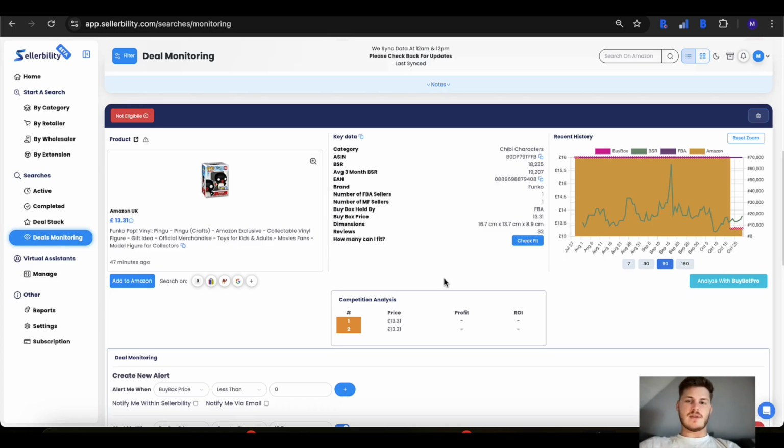And obviously if we want the most up-to-date data for stuff that we are, say, scanning by retailer, we'd obviously have to initiate a scan again and have it work through and find all the deals for us. Then we have the most up-to-date data at that point in time. But yeah, having stuff in here and having it update twice a day, that's a pretty good use for the deal monitoring as well.